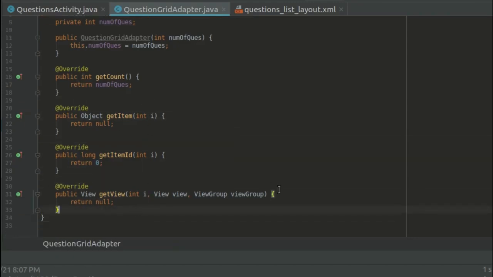And in get view we need a view of our layout. So here we will create a view variable.